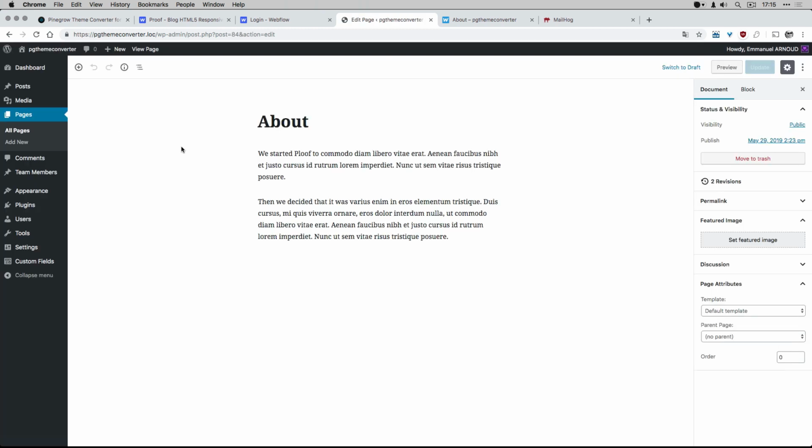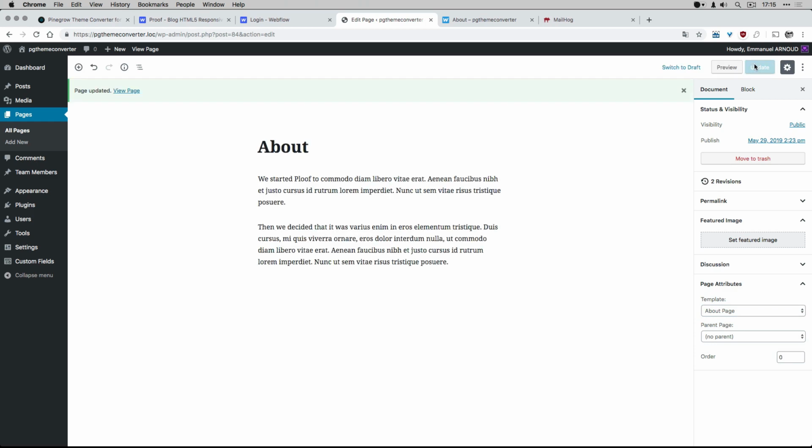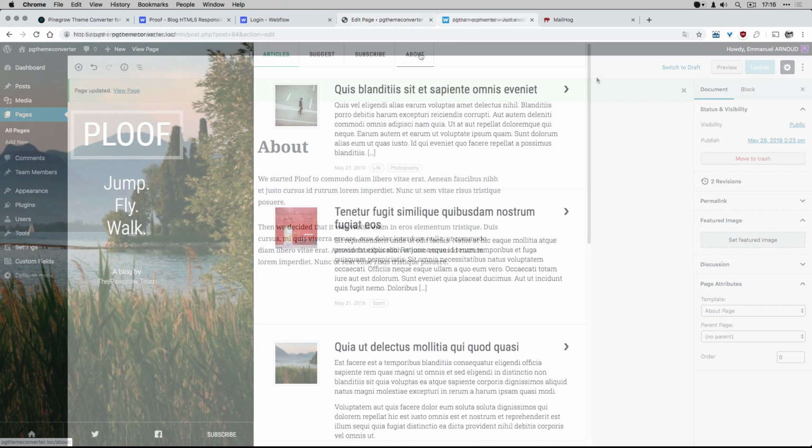Now, I select the About page, and from the Page Attribute panel, I set my new template. I save the page, and I check the result.